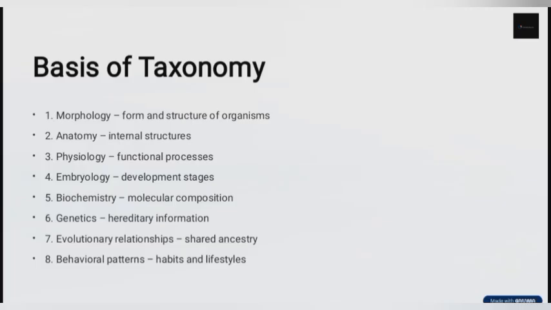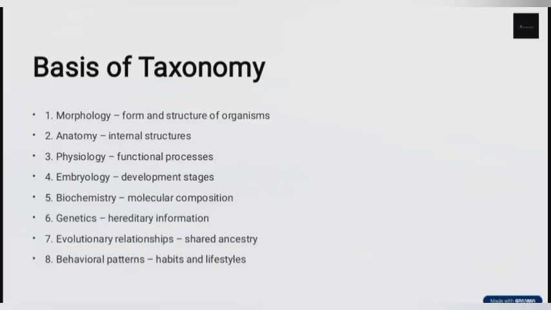Okay, so we are going to look next at the basis of taxonomy. When you talk about basis, it means we are talking about the roots, the foundation. What do we look at? Do we anchor on what? Now, to start classifying things, we are going to be looking at just 8 common things you look out for in naming things.